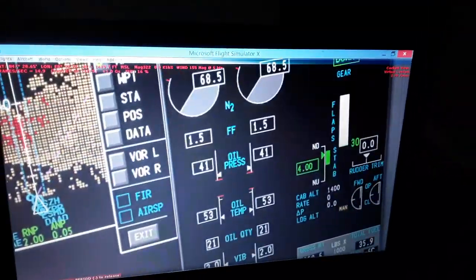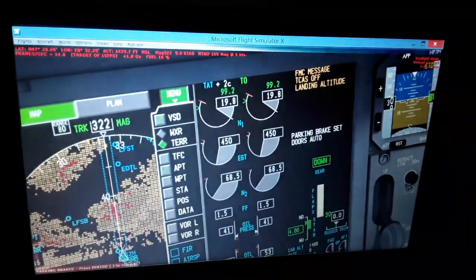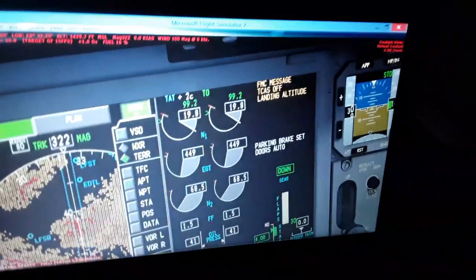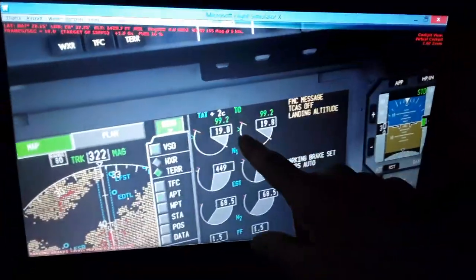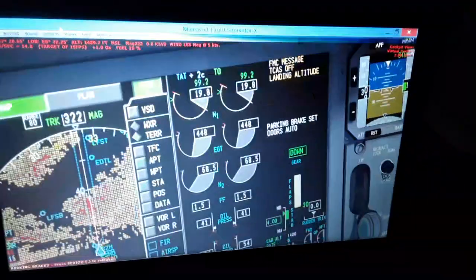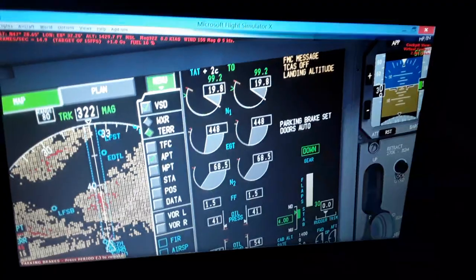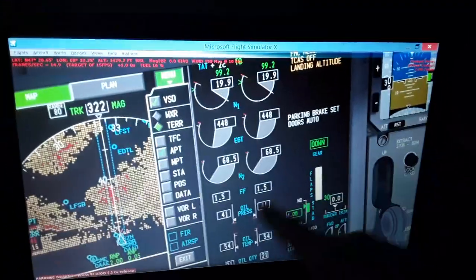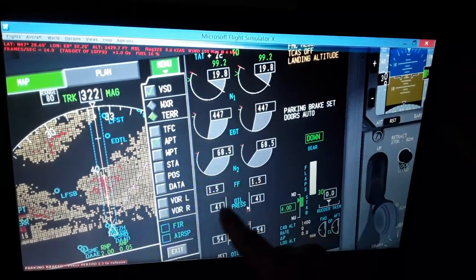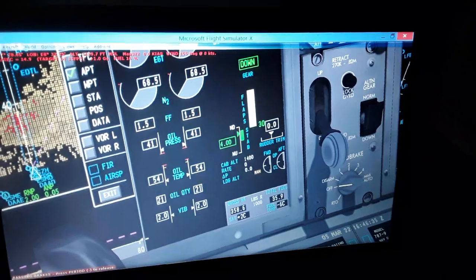indications down here. You can see the left engine and the right engine and what they display. As you can see, the N1 and N2 and exhaust gas temperature. So we have N1, which is the low speed spool, low pressure compressor and fan of the turbofan engine, exhaust gas temperature over here. N2, which is the high speed spool, high pressure compressor and turbine of the turbofan engine. Fuel flow per engine per hour, in 1000 kilograms or 1000 pounds, oil pressure, oil temperature, oil quantity and vibration of the N2 stage of the engine.